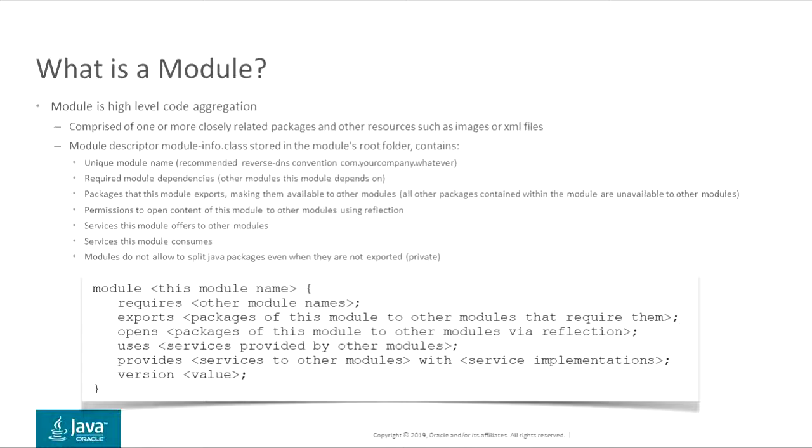Now, the module names must be unique. And that's quite categorical, so that means you have to enforce the uniqueness in the naming convention. The suggestion is that you group a number of packages together, or you choose one package, which you consider kind of your root package for that module, the important one, if you like. Yeah, there might be other packages in the module, but you choose one, and you use that as the module name, following the same naming convention as you use for any other Java packages, which is typically reverse DNS name to ensure the uniqueness.